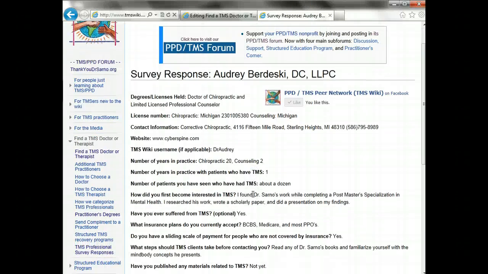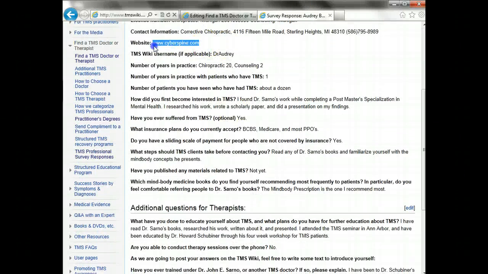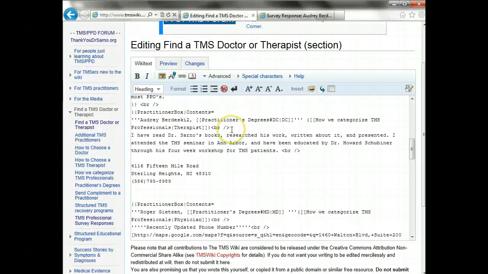What else does she have? She has a website. As a reminder, the code to do an external link, a link to a different website, is one bracket, the URL, space, and then whatever you want the display text to be.